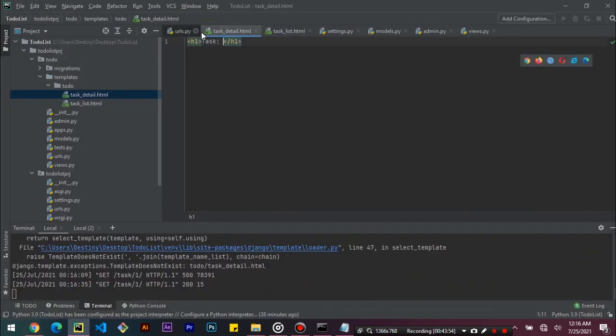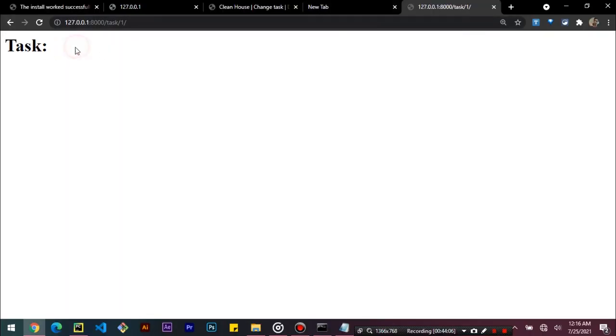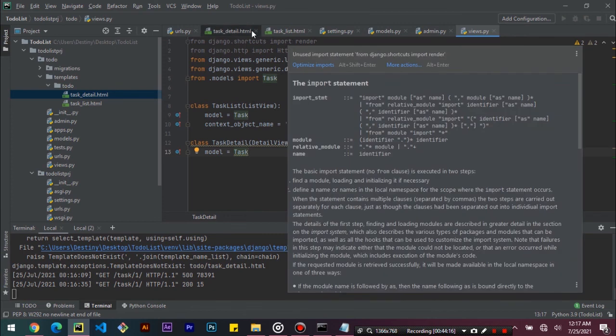Now I want to go ahead. Okay, firstly let's open up our views.py. There's something I want to show you. We can change the context variable name, objects, and that's because we have nothing over here. We need to get the details of whatever we go into, and in order to do that we need to call a variable object. I know you might not understand, don't freak out or whatever, but just follow along.